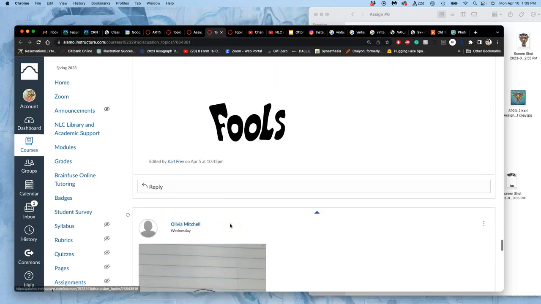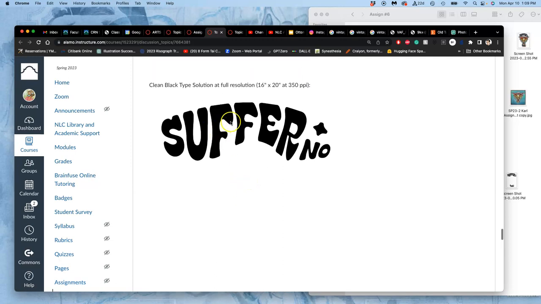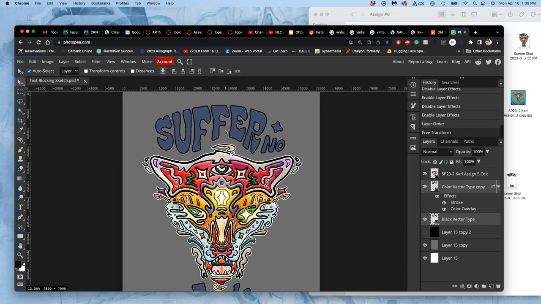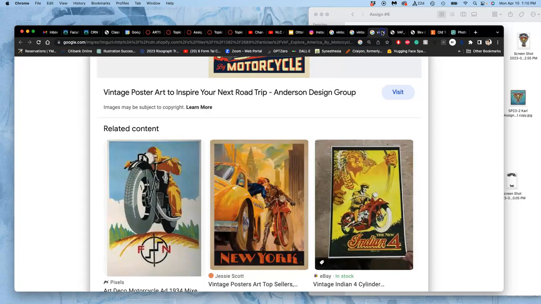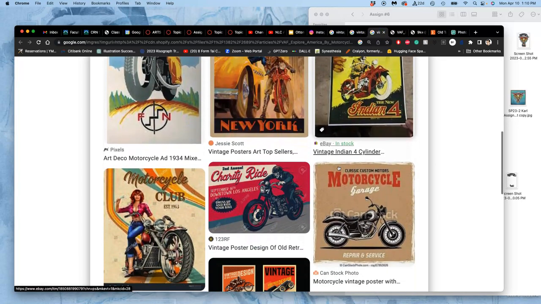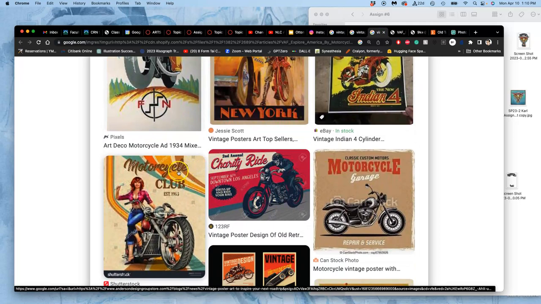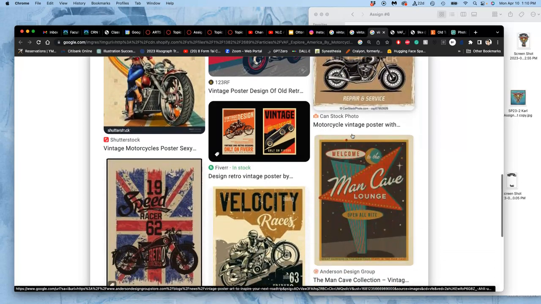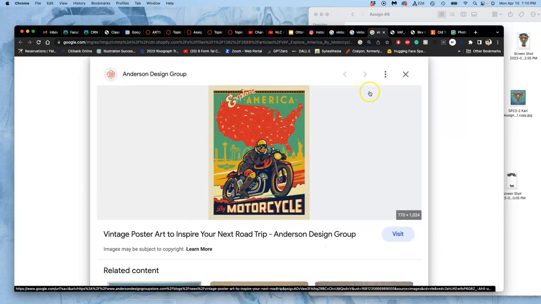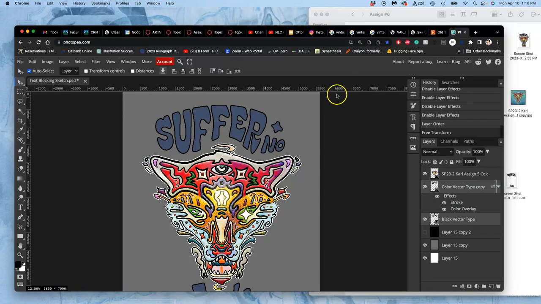So black type, I'm missing my color type. And this is color type, as simple as that is. And maybe that's all I need. There are plenty of good poster designs that just have a flat color with an outline. This one has a dimensional outline. You know, this is just flat color with a white dimensional outline. This is just flat color without any outline. But I can play with a lot of these effects. It's just design and working with it.